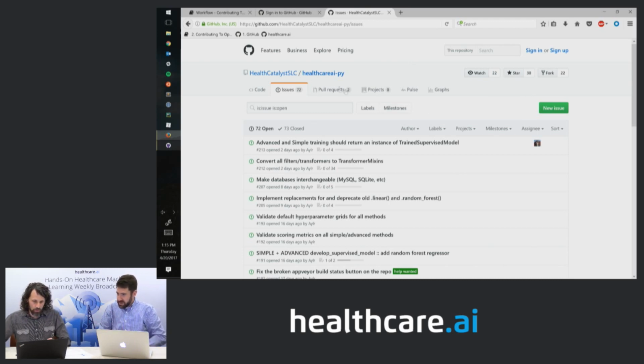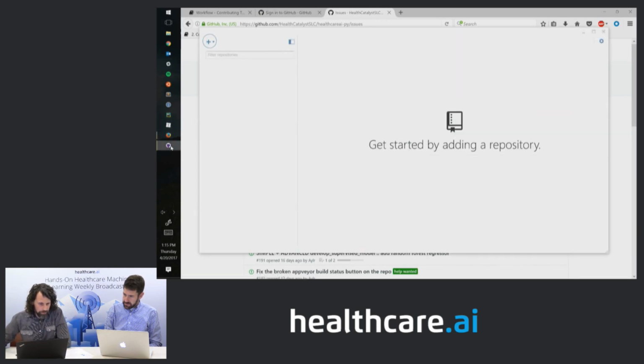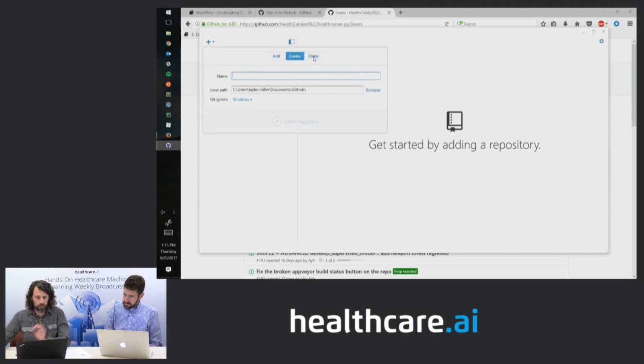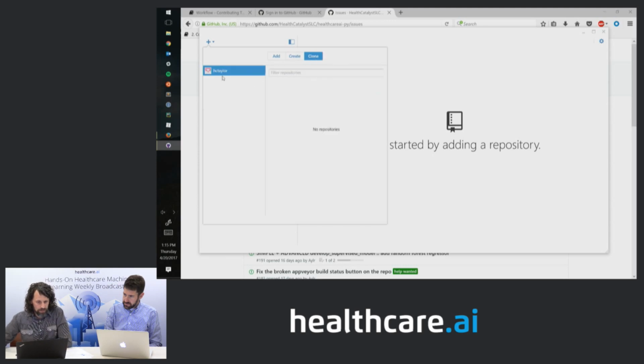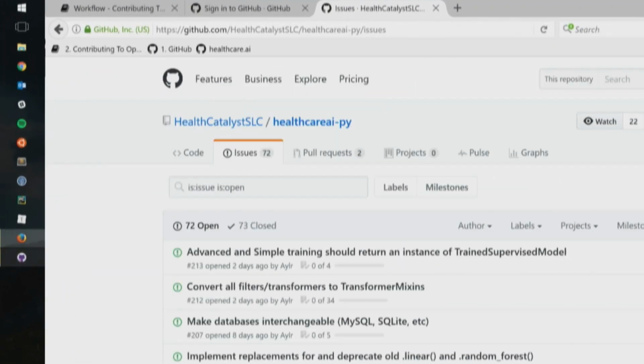So we're going to click on Healthcare AI, and we're going to press this fork button. That takes a moment, and copies the entire repository, including the whole history, into your own GitHub account. This is your code. You can break it, you can fix it, you can do anything you want. And then we're going to open up GitHub Desktop, which you've downloaded. This makes Git really easy to understand. Once you've signed in, you'll see this delightful little glowing plus button. You say, hey, let's add a repository. You want to click on the Clone tab. Oh, I did not press the fork button. Let's fork it.